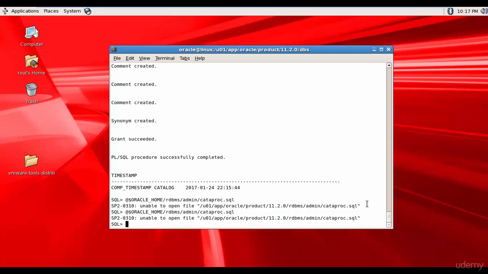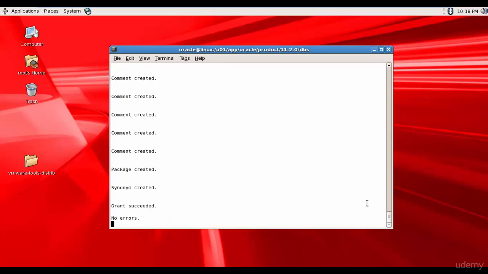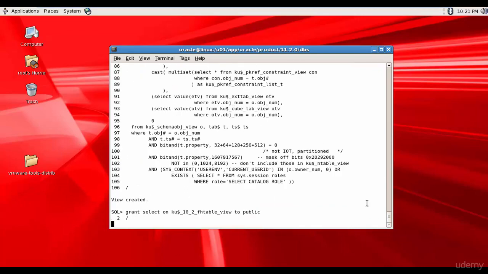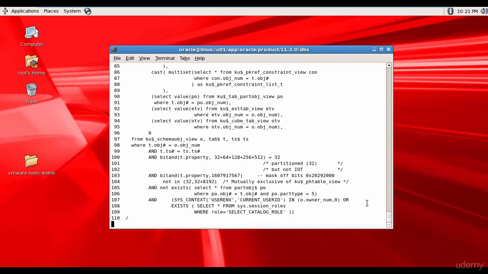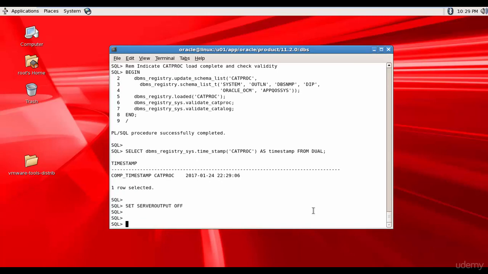Oh, again I mentioned the wrong home. It's catproc.sql. It's taking a while to create all the objects, mostly the packages, functions, and procedures. Okay, that procedure is completed.